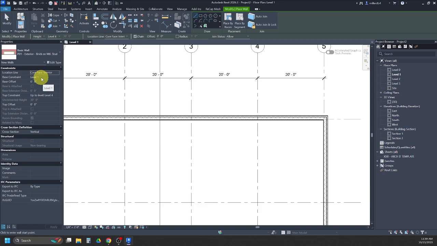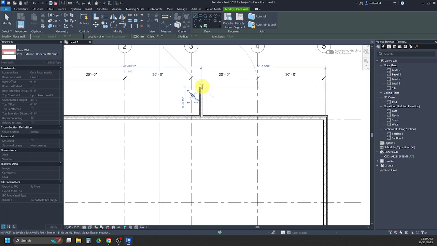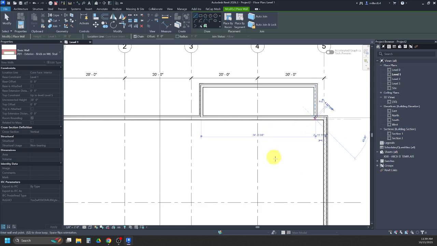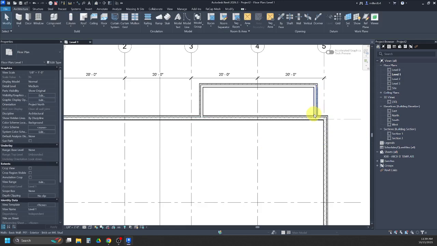I'll leave my base constraint as level 1, but I'm going to change my top constraint to go up to level 5. And then just somewhere to the right of grid line 3 is where I'll start. I'll go up, I'll go over somewhere to the left of grid line 5, and then I'm going to go back down.